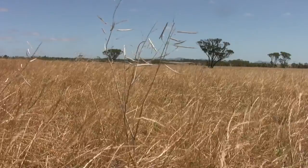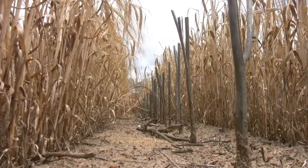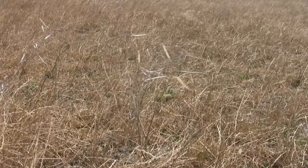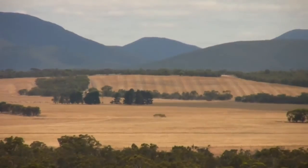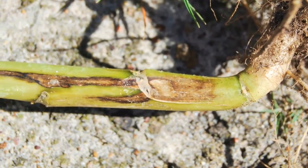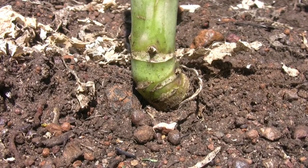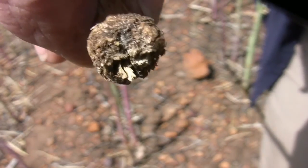The blackleg fungus develops on the stubble of the previous year's canola crop, and triggered by autumn and winter rainfall produces large quantities of spores. The spores can be carried on the wind for many kilometres, and after they land on canola cotyledons and young leaves, lesions form. The fungus grows into the plant vascular system and eventually attacks the root crown, and may result in a canker that can sever the root from the stem.